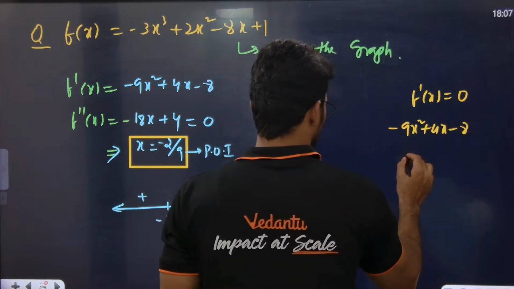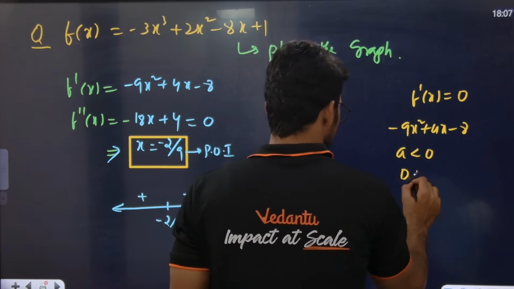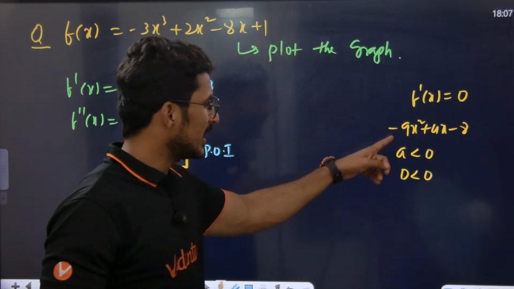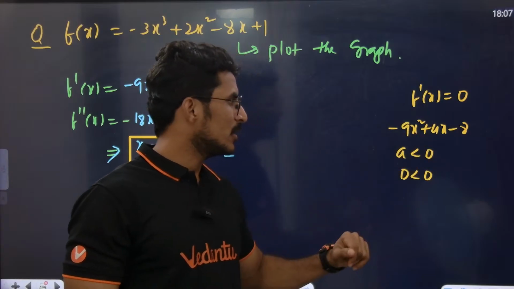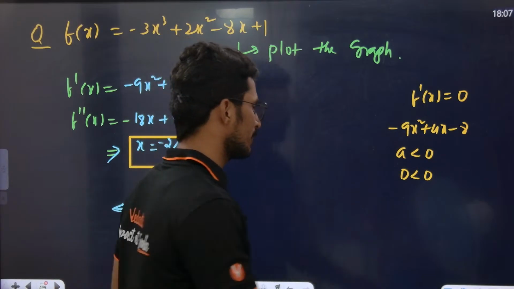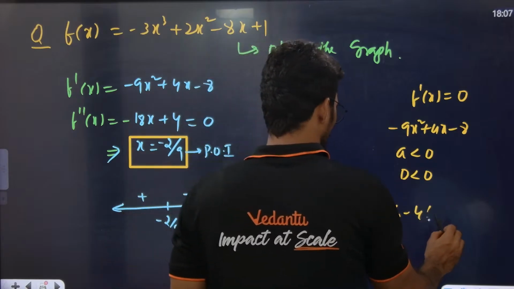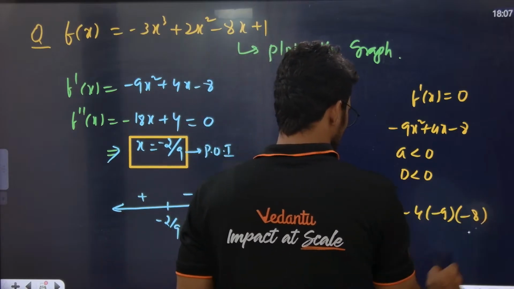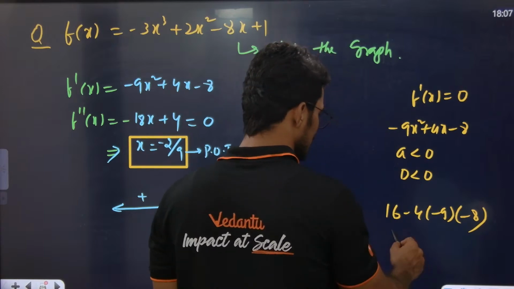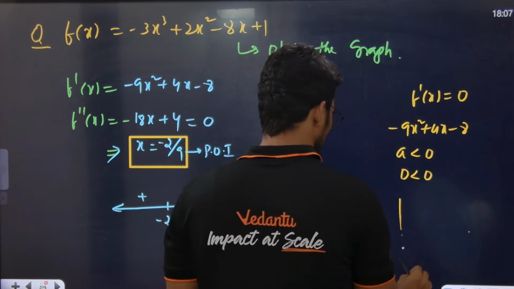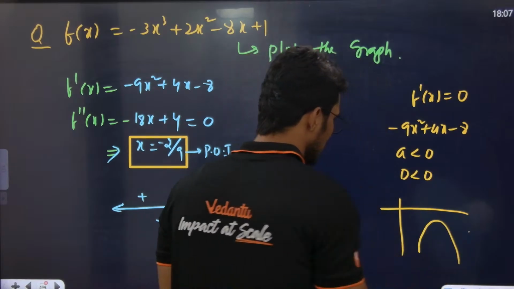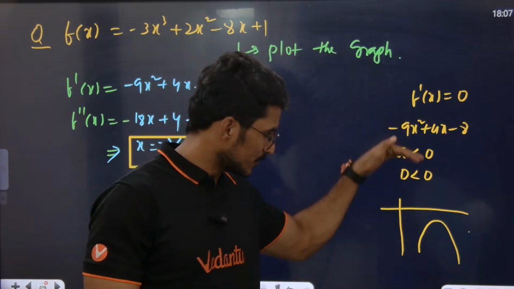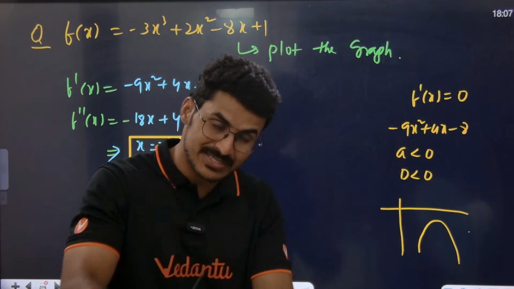Guys, basically this is a quadratic data. A is less than 0 and discriminant is also less than 0 பாரு. A less than 0. Coefficient of x square is negative. Discriminant என்ன b square minus 4ac. So negative, definitely negative. So the graph will be what? Basically the graph will be always downward. The graph will be like this. A negative, D also negative. So graph will be below the x-axis but always decreasing graph.